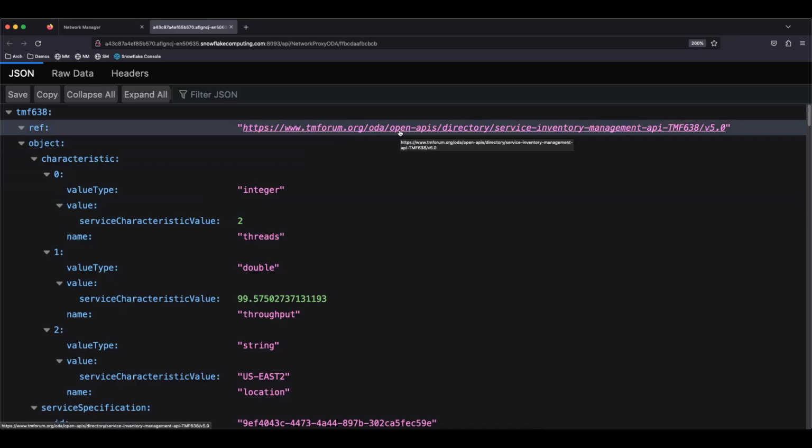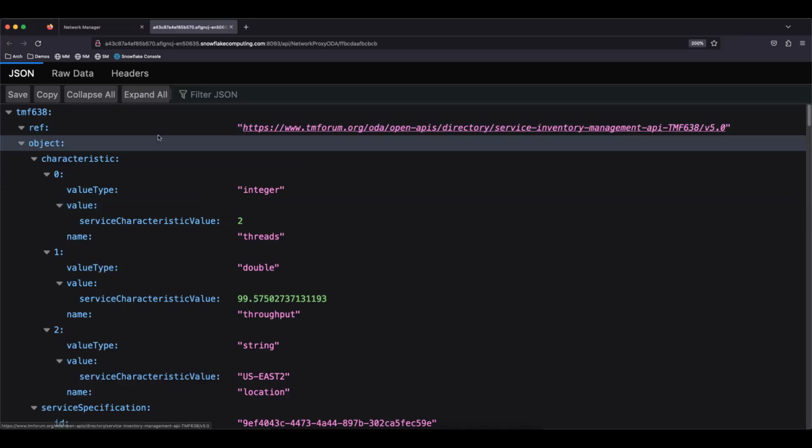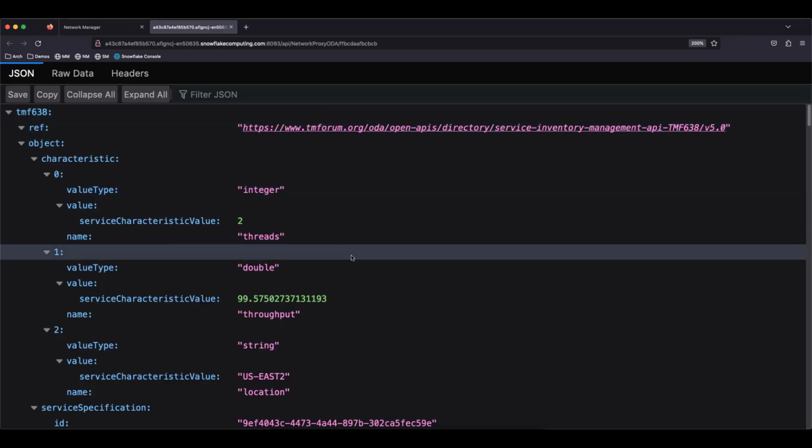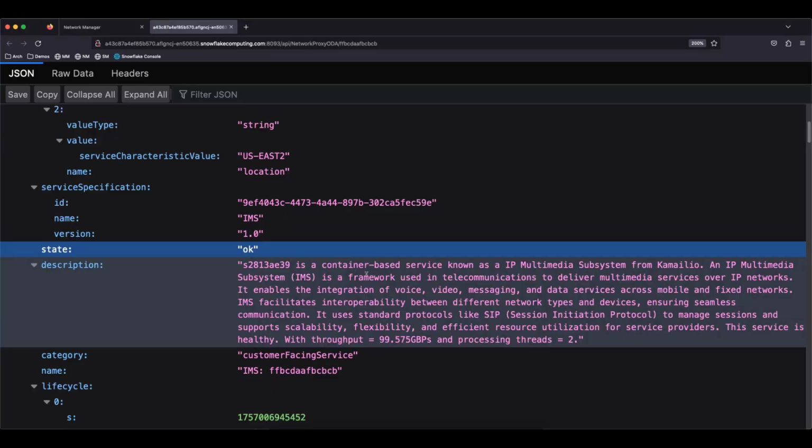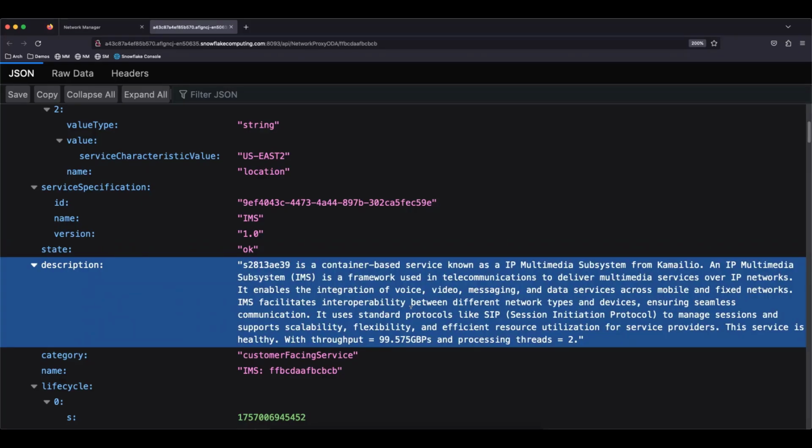And since this is really exposing a service inventory that's more than just the TM Forum, since we're going to be exposing it to an agent through an MCP interface, it's going to include additional things that an agent will need, like a human level description of the service itself. This, again, interfaces with the Cortex LLM and other capabilities provided by the EnterpriseWeb platform, and provides the agent with all the details it needs to reason over this service.